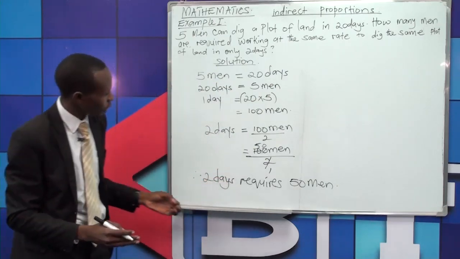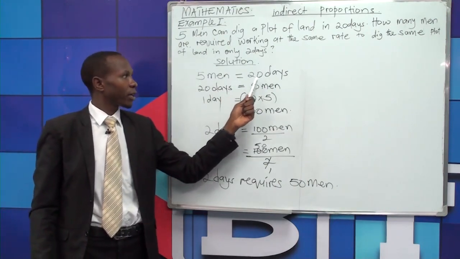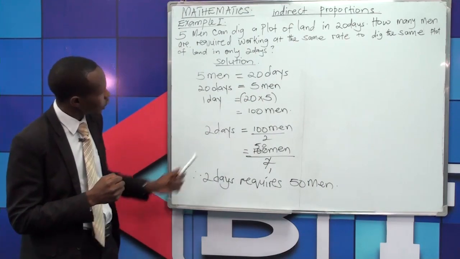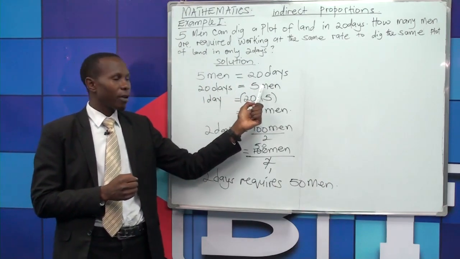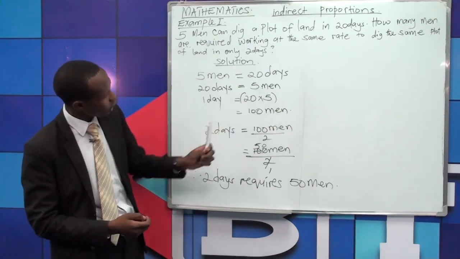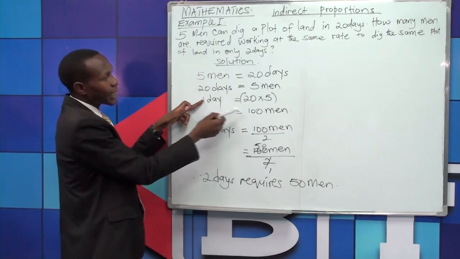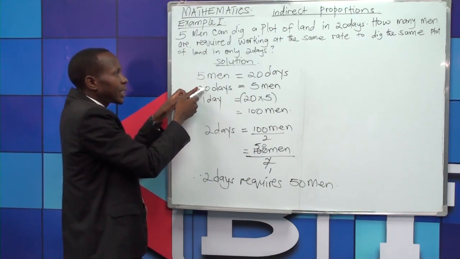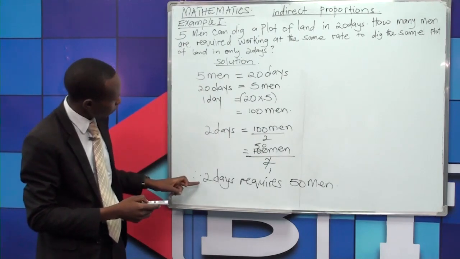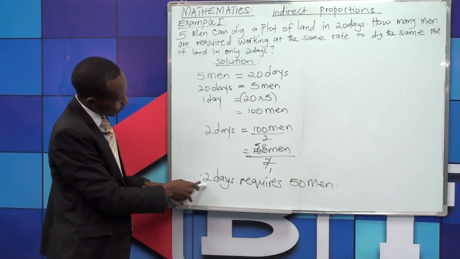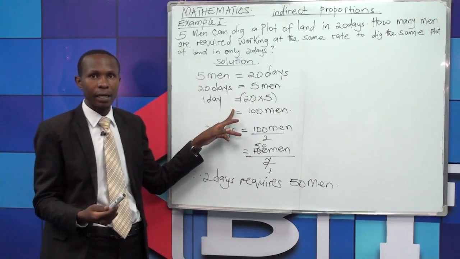So when you look at this relationship, check at first what they have given us. They have given us 5 men will take 20 days when they are 5. Now you look at this, they will take 20 days. Then when they are 20 days, 20 days will be taken up by 5 men. After there, come and look at the relationship of 1 day and 20 days. You realize that people who work in 1 day, they are very many. 1 day takes very many people. But when you look at 20 days will require very few people. After requiring very few people, we also compare with the last one. 2 days, when you look at 2 days, they will take a half of the number that people can cultivate in 1 day.